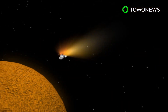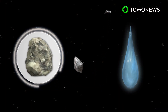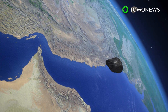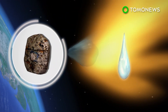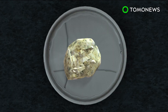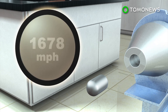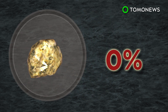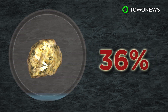When an asteroid or comet collides with the planet, the force of the collision propels Martian rocks containing whitlockite out into space. Researchers theorized that when these rocks enter Earth's atmosphere as meteorites, the shock, pressure, and high temperatures sustained during impact dehydrate the mineral, turning it into merolite. They tested the theory by blasting synthetic whitlockite with a gas-powered gun at speeds of more than 1,600 miles per hour and with huge amounts of pressure. The shock experiments lasted only a fraction of a second but already resulted in partial conversion, with 36% of the mineral transformed to merolite.